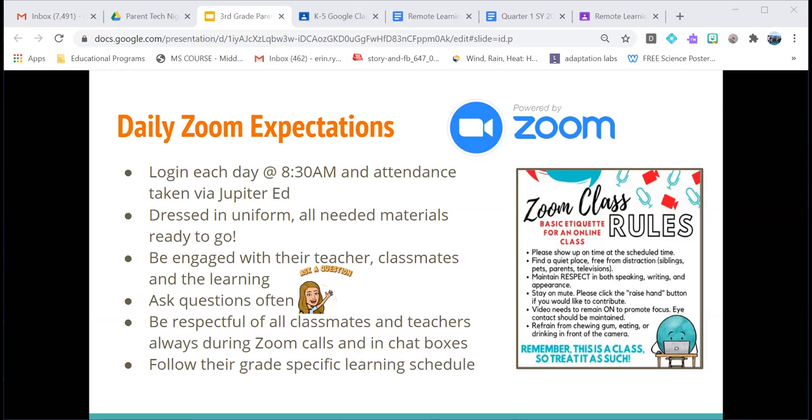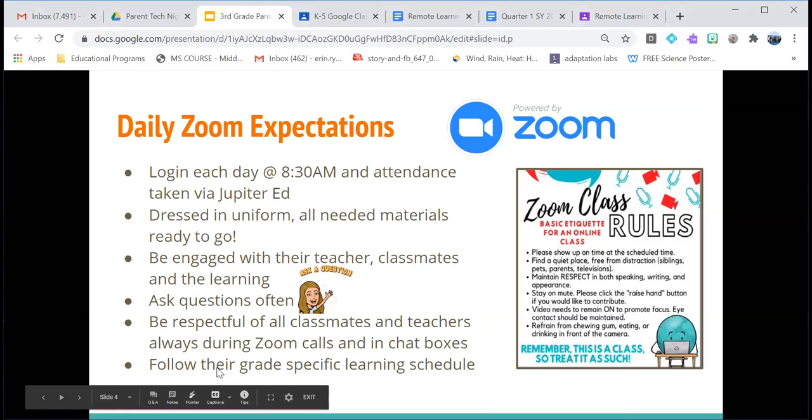We do ask that they're wearing a uniform. Obviously, Zoom is from here up, so that just means the GSOTA polo or that dry fit. We actually ordered and picked out more colors this year, so we got hot pink, and we got all these other choices to pick from. So they're not specific anymore to the intermediate, primary, middle school colors. Now they can choose from a whole palette. But we just ask that they wear that top. Again, this helps with our mindset of getting ready for school. Please make sure they wear pants. But we don't care which ones they are. Thank you.